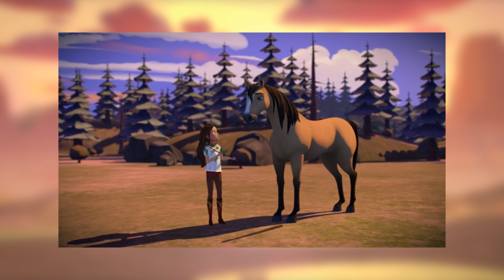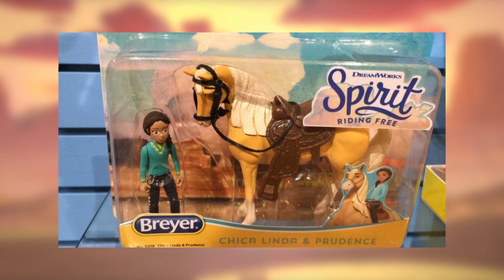I know if I was a kid when this show came out, I probably would have really enjoyed it, possibly as much as I enjoyed shows like Horseland. While it's not perfect, I think that Spirit Riding Free will inspire a sense of imagination and adventure for kids, and of course instills different morals in them. After watching the show, I am even more excited about the upcoming merchandise, and I can't wait to buy some of it, especially after getting to know and understand the characters of the show a bit more.